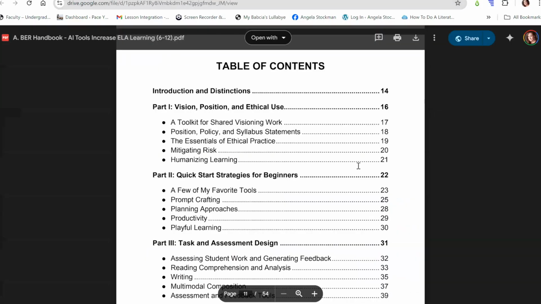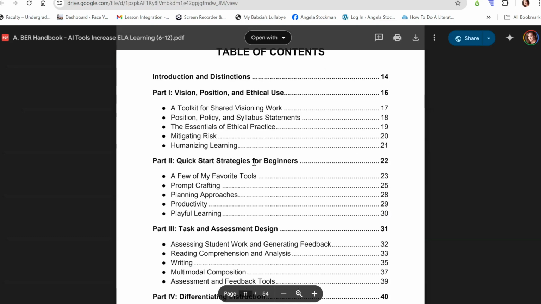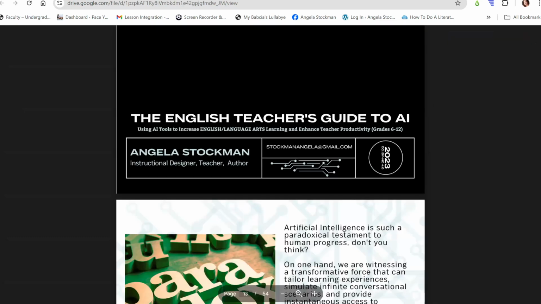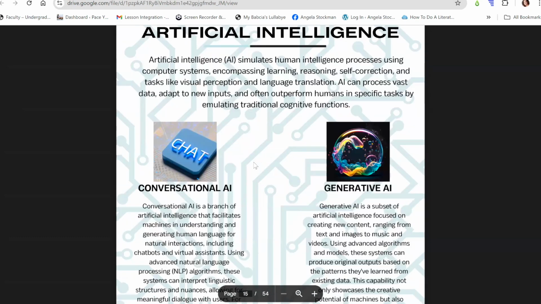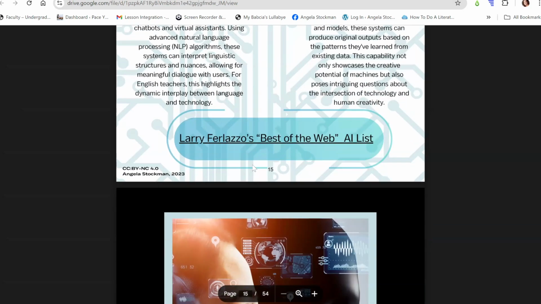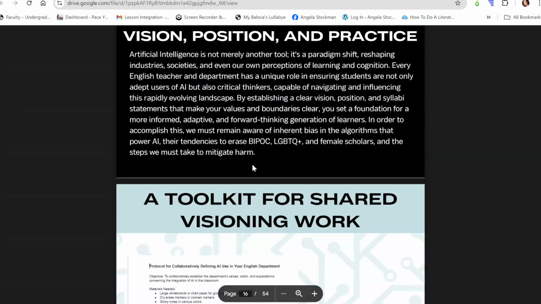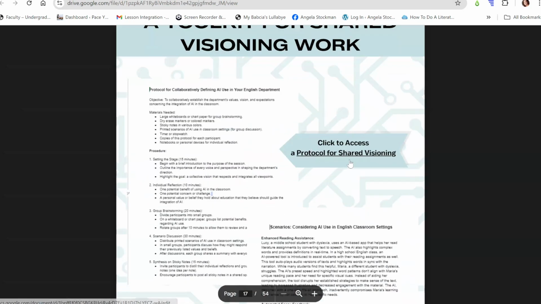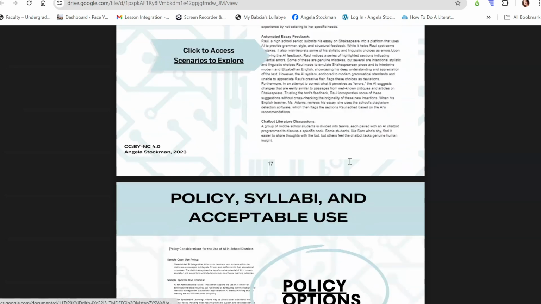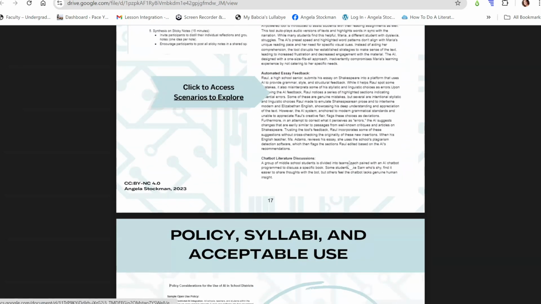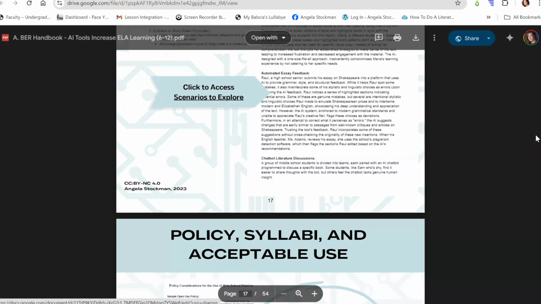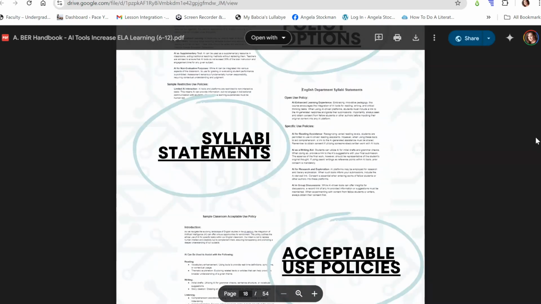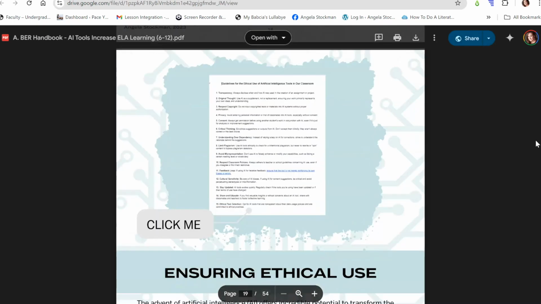And so if you look here and you go into this resource, I've left a ton of different tools, some really great articles, all of my favorite tools, some protocols for use in your classroom, and the slides that I've shared with you in this very brief hour, they link out to other resources and tools in this handbook that you might really appreciate taking a deeper dive into.